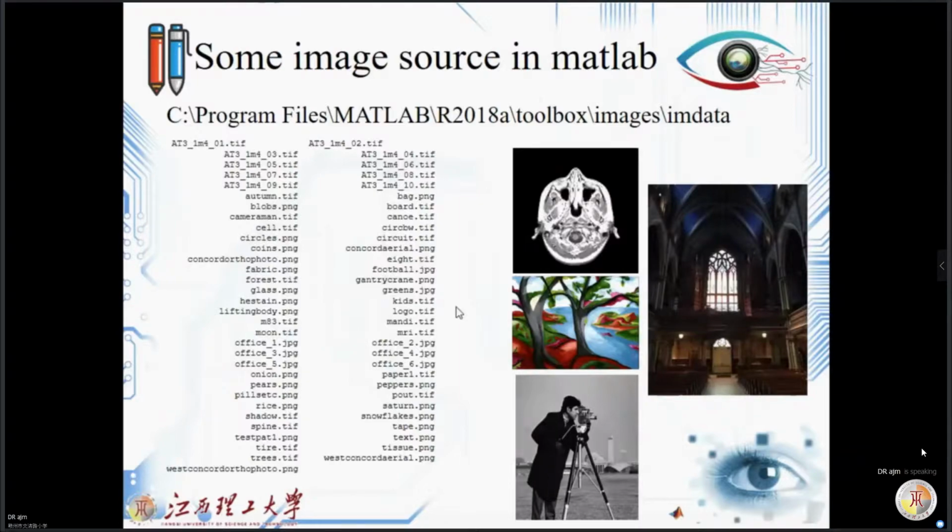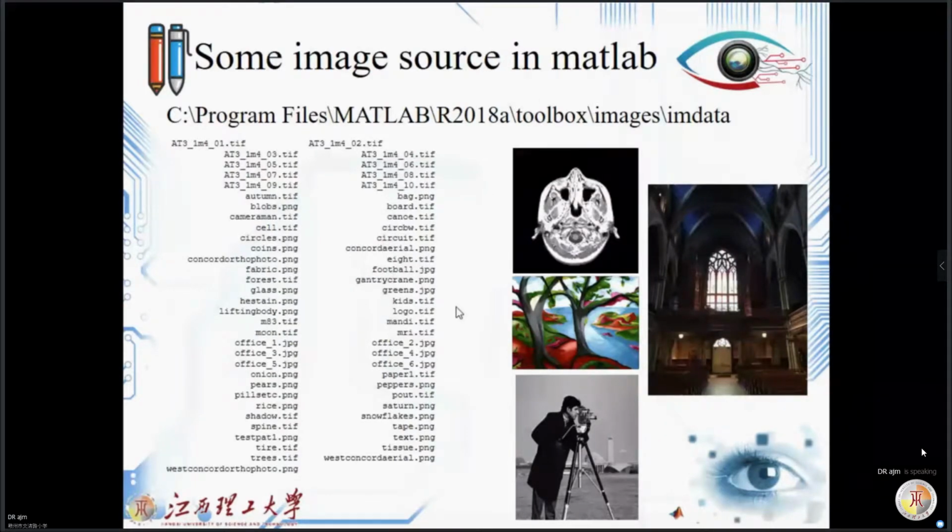The main reason is to have a format in which we can evaluate each other's work. Then these are the images that we have.